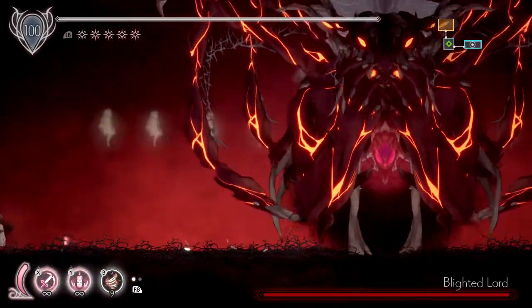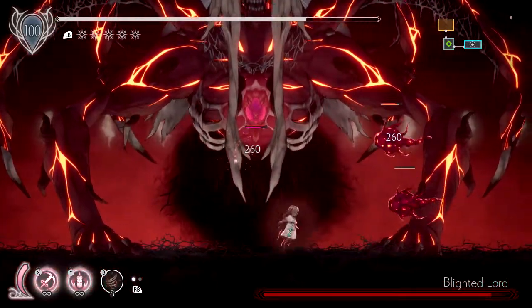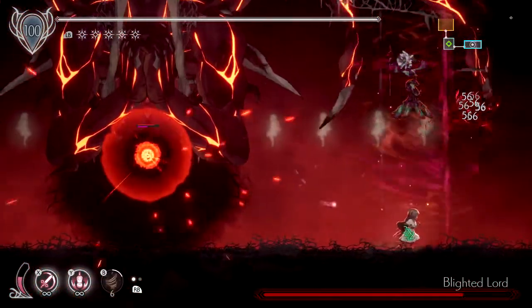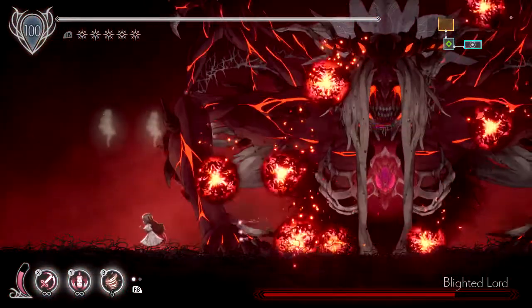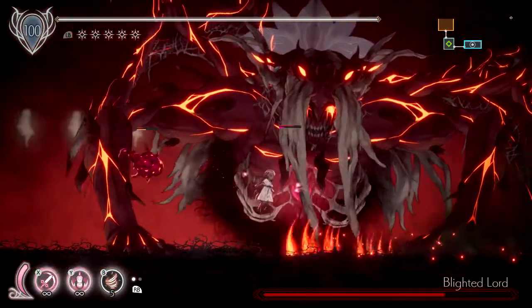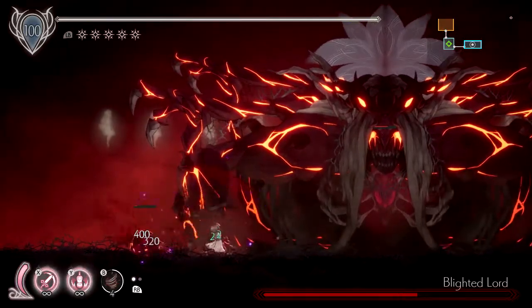Okay, we're back to this phase without any muss or fuss. And we're just gonna give the Blighted Lord a good old knockabout. Will I actually be able to dodge a projectile this time? Yes! Okay, yeah. It also adds, like, that slow grab attack, which I have never been hit by even once.